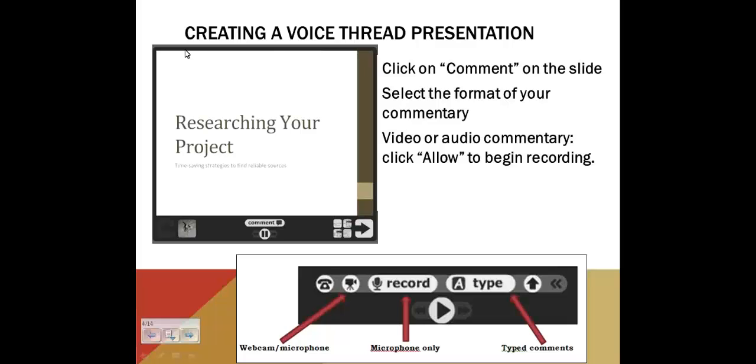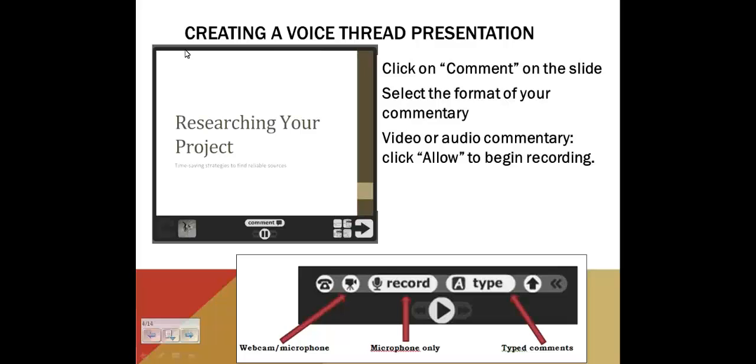So you're going to click on Comment at the bottom of the screen. And this is just the first page of one of my PowerPoints that you see here. Now, once you click on Comment, you get a choice of how you want to communicate with your students. You can type in, and it will appear as text. And I've done that from time to time because I didn't have access to my headphone or something like that. I tend to record it. What you need is a headphone with a microphone, and you'll record a voiceover.